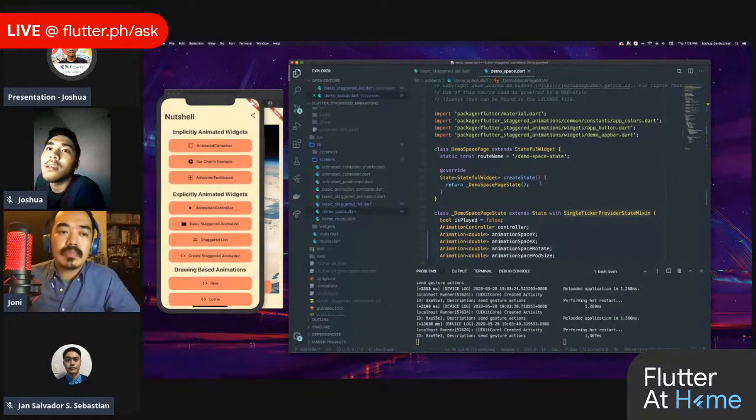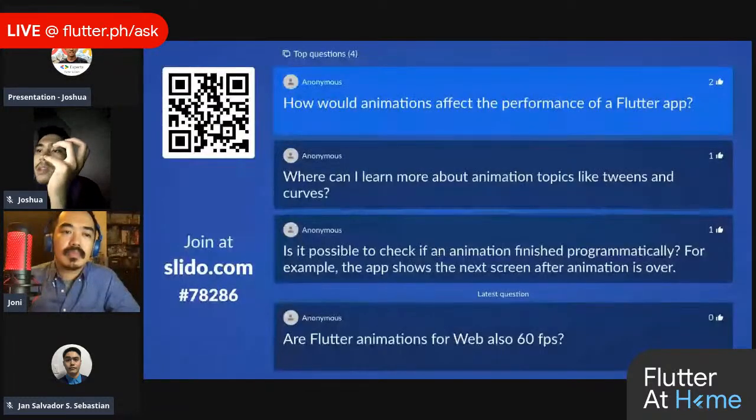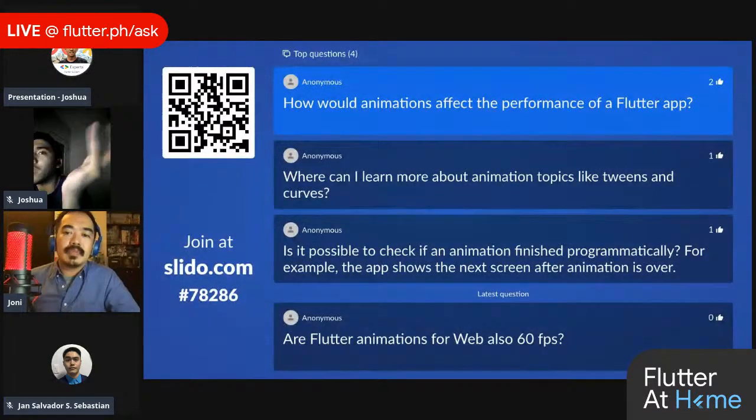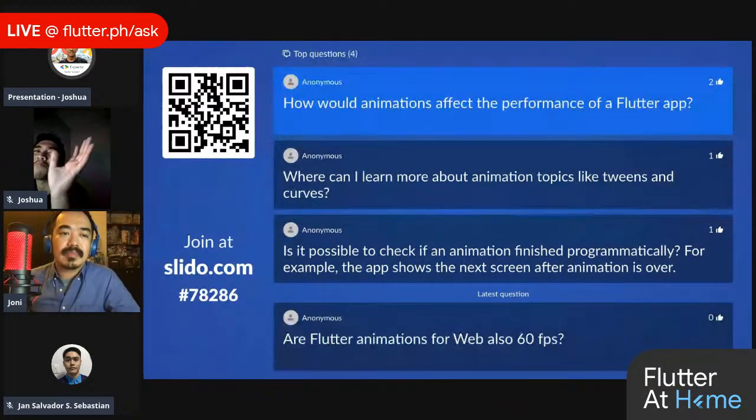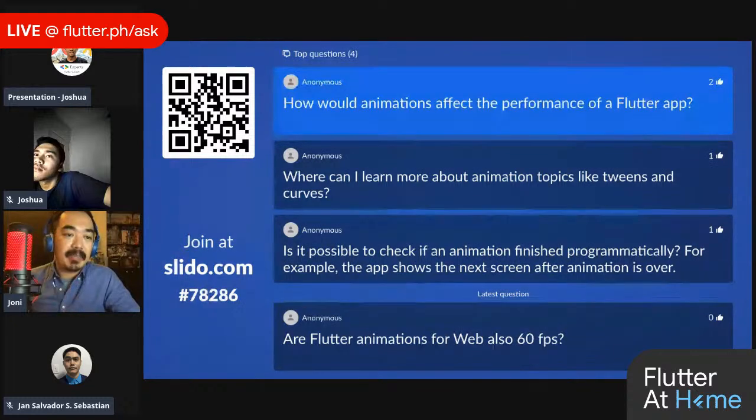I guess using the animation system is more performant than simply using the implicitly animated widgets. So yeah, there's no sacrifice in making your app a bit more beautiful rather than having no animations at all. So performance wise it should be good. Cool, cool, cool. Alrighty, so it depends on your device, and Flutter handles it.